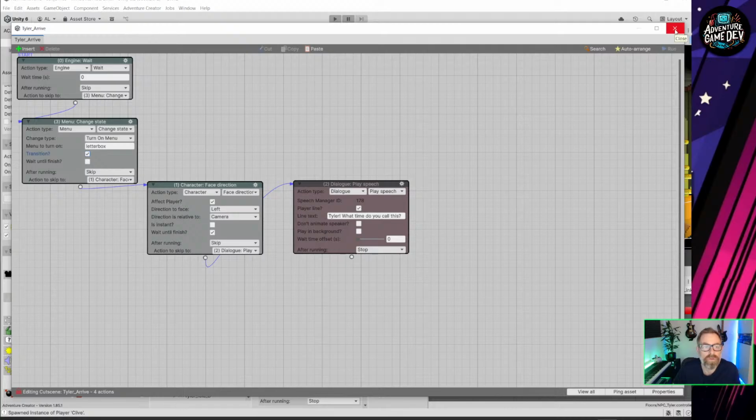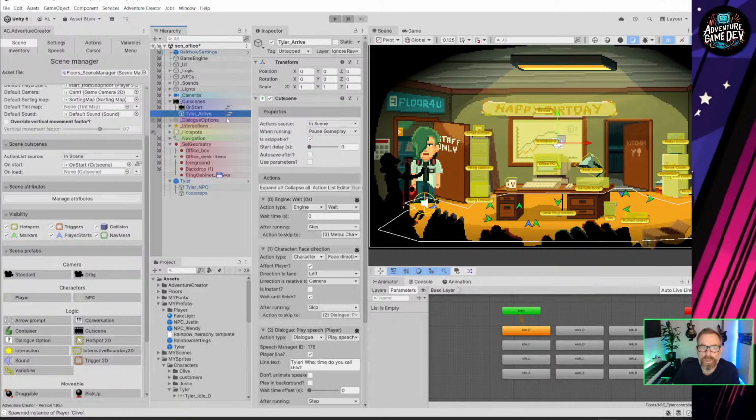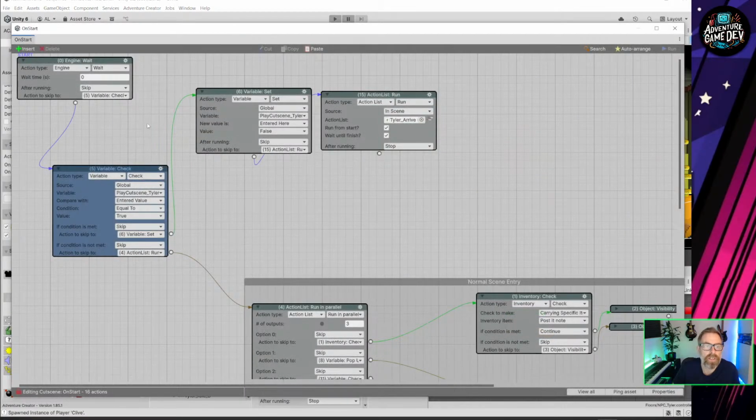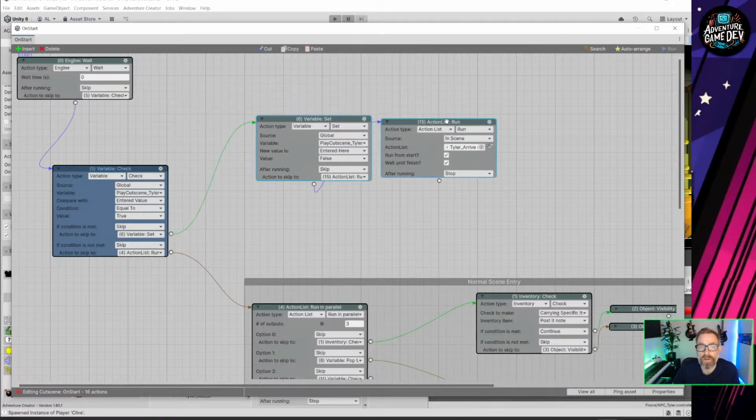What I want to do as well is in the on start action of this scene, I want to make sure the camera's off so we can hide, or we might even try your suggestion there, we try this teleport method instead and just have him off the screen and teleport him on.